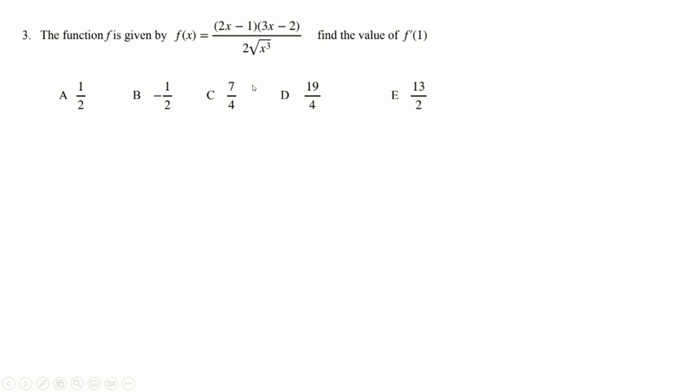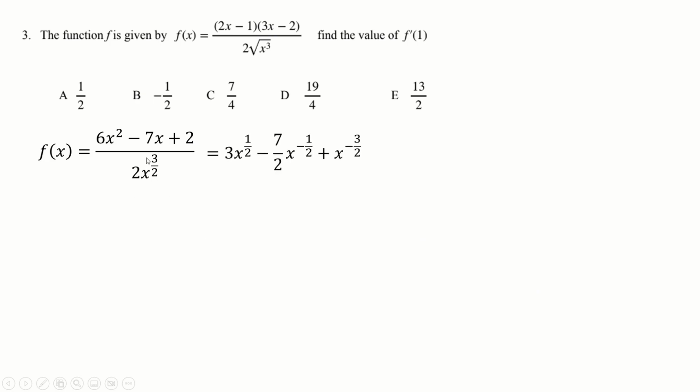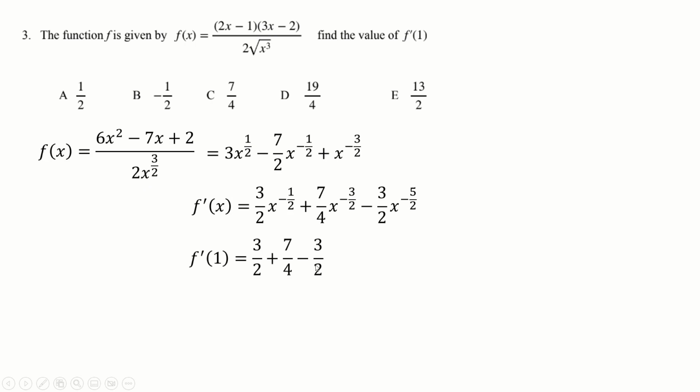Question 3, we're going to differentiate. We should probably expand this out first. So very similar to the first question, we just need to make it into a form that we can do calculus on. So change this power, then divide each term separately to make this. So that's going to be this over this, this, to make those 3 terms. And then we can differentiate, of course, which gives us this. When we're substituting in 1, it's super easy because all of the x's just go away, because 1 to the power anything is just 1. And then, of course, this cancels with this, and you end up with 7/4 as your answer.